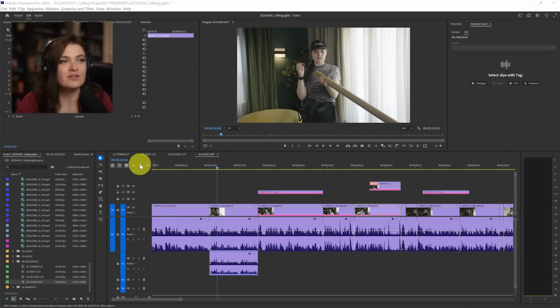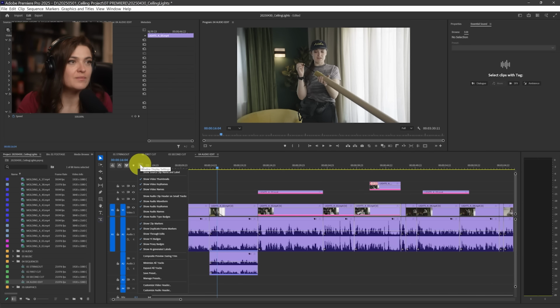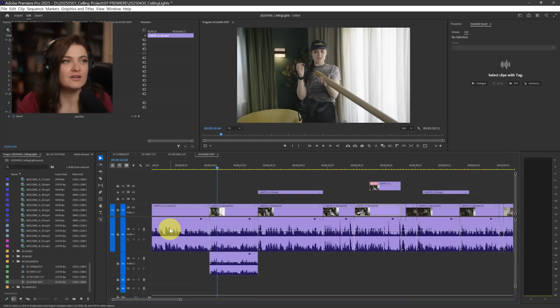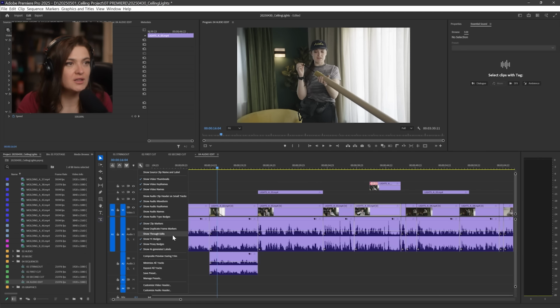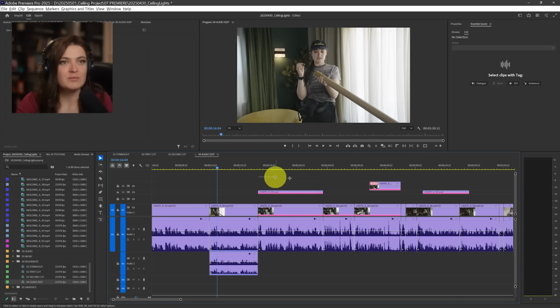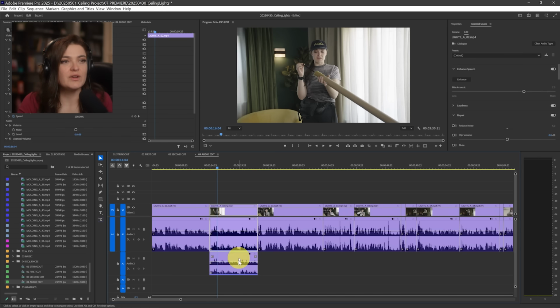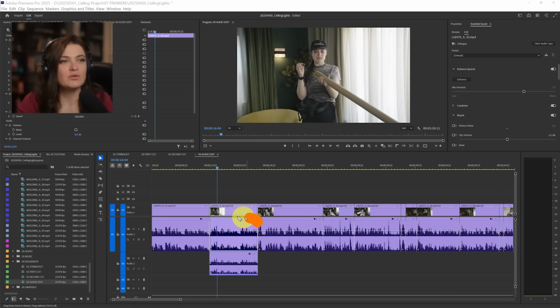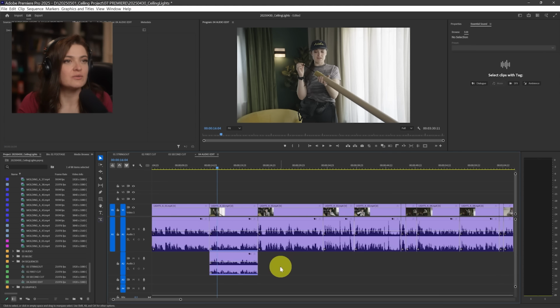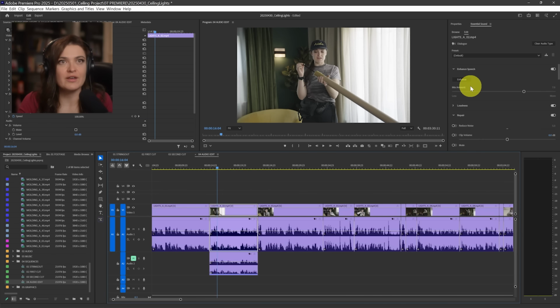Where are these indicators? They're here in the wrench menu. So I have Show Duplicate Frame markers on. If I turn them off, I don't see the duplicates. I'm gonna leave them on though. And I'm gonna delete all these by holding down Option or Alt. There we go. So I'm just working with these two. This one will be our hero, and this one will be the original one that we compare to. So for now, I will mute the original one so we can work on our hero.